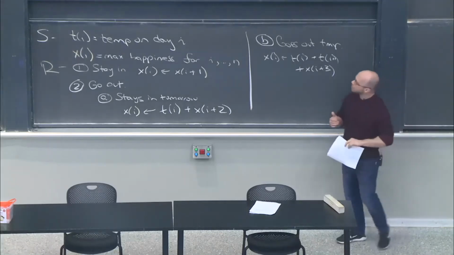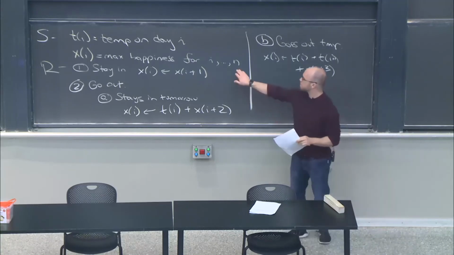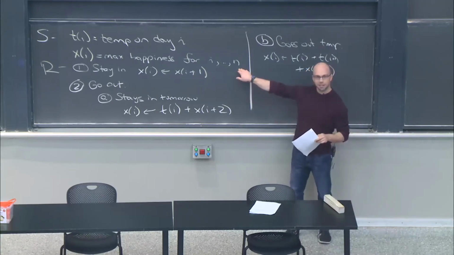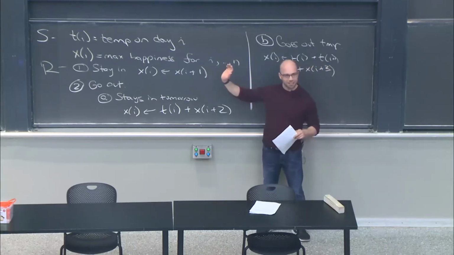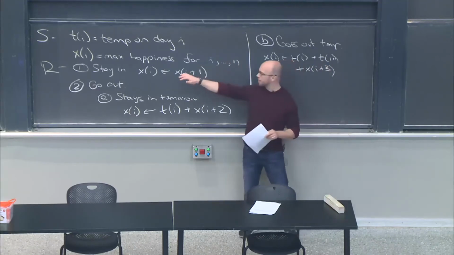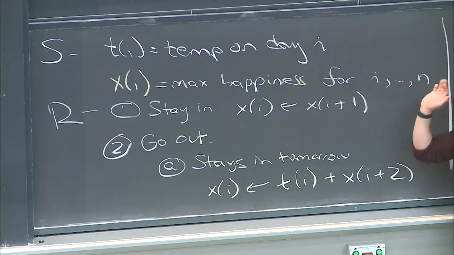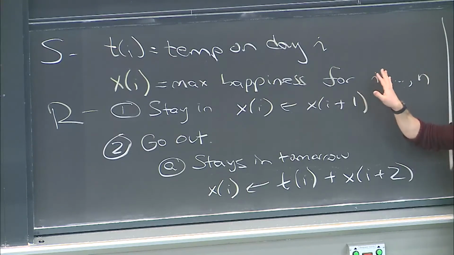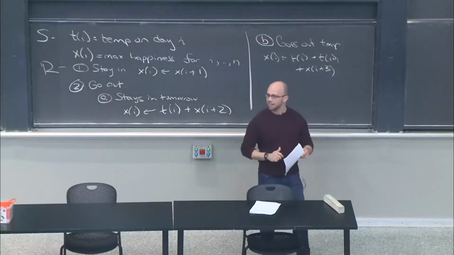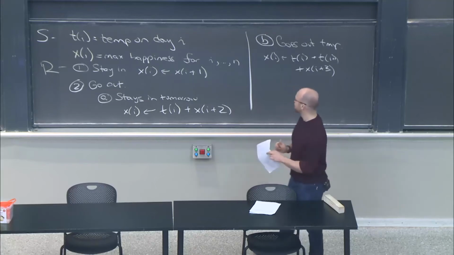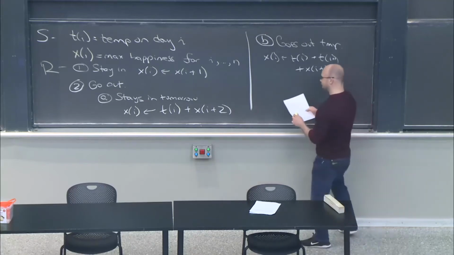So if we go back, technically we should revise our definition of x a tiny bit. It's not the maximum happiness, well, we can convince ourselves that it's the same thing, but really, it's not the maximum happiness for day i through n. It's the maximum happiness for day i through n under the assumption that he has permission to go out on day i. And that's really what's going on in our recursive set of calls here. Okay, so does our recursion make sense here? Cool.